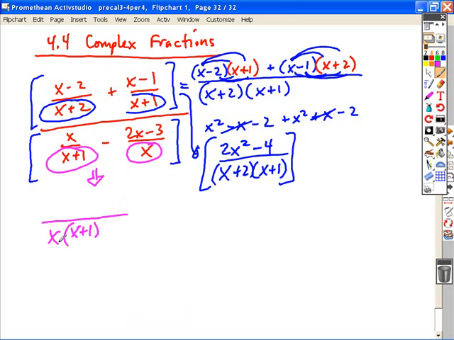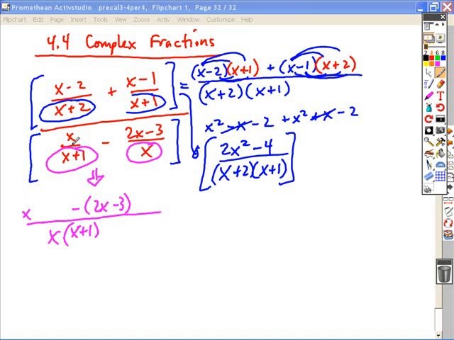Again, monomials, binomials, then trinomials, kind of in that order is how factors are usually written. So I'm going to take the numerator of my first fraction, leave a space. Take the numerator of my second fraction, leave a space. And I'm going to figure out what I have to multiply these by to condense this into a single fraction. So I take this numerator times the missing LCD factor. Well, what factor was missing from this denominator? It has the x plus 1, it's missing the x. And then this second fraction's numerator times what LCD factor was missing from its denominator, the x plus 1.